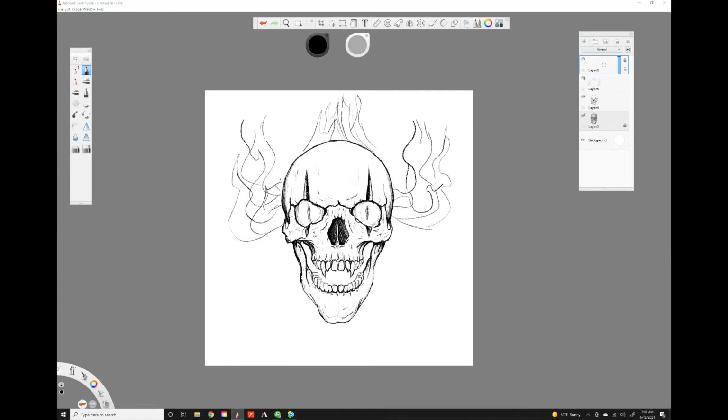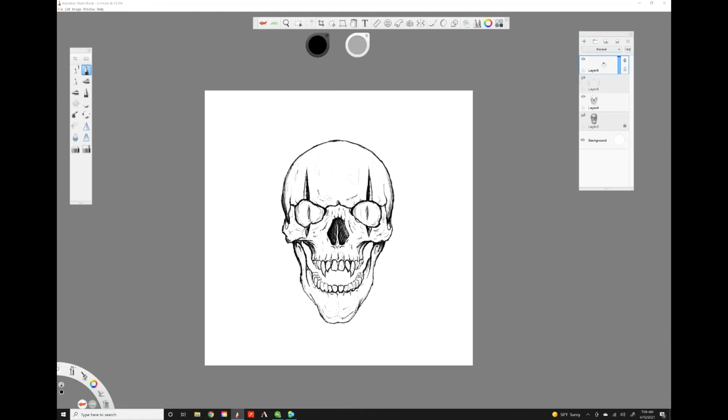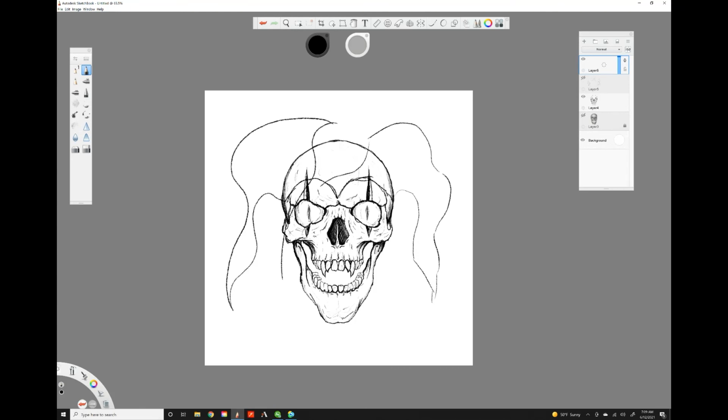Another idea would be, let's go ahead and turn off the flames, and let's give a kind of a jester's cap to him. A couple down points in there, outlined, and kind of. I am literally just roughing these in, kind of experimenting with the shapes, kind of like I did on the first one. If I was wanting to do this exact thing, I would do this quick sketch thing and then do a little bit more detailed pass.